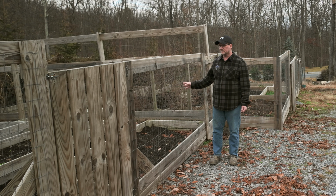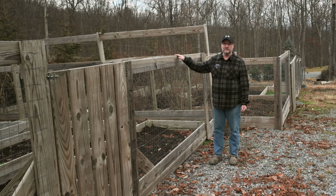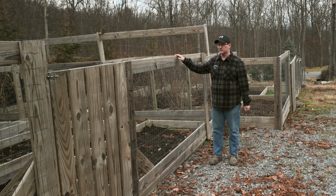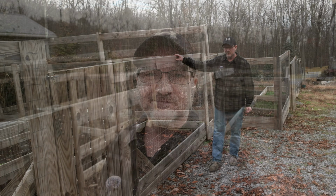And with this design, you'll see, even though the fence is small, in these 5 years I have never had a deer jump into the garden. There's a reason why, and we'll talk about that in a moment. Now, I realize seeing pictures of the garden in winter really doesn't do it justice, so let me share a few pictures that I've taken over the last couple of years.